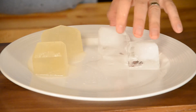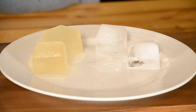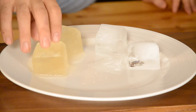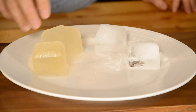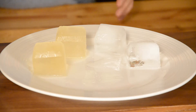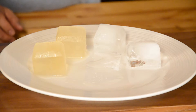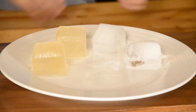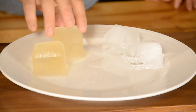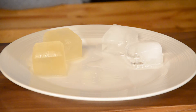Here we have the two different ices side by side. This one here is regular ice — all it is is water. And this one here is our barrel ice. You can immediately see the color difference. What you might not be able to see on camera is the textural difference between the two. The barrel ice has a lot more crystals in it — it's just got a texture all the way through it, whereas the regular ice is just like ice you would get in a restaurant. We're also noticing just how much faster the barrel ice is melting versus the regular standard ice.